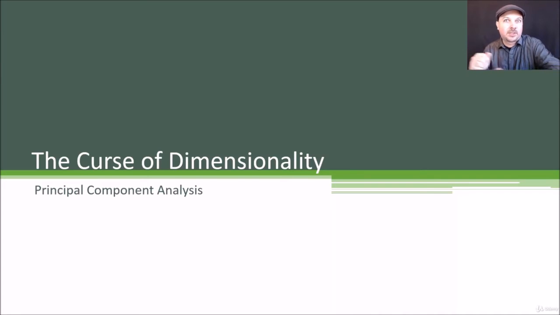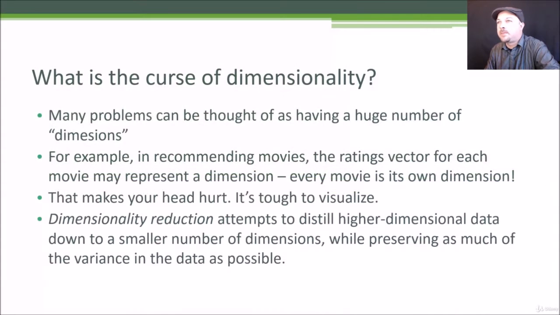Let's talk about the curse of dimensionality. Very dramatic sounding. Usually when people talk about this, they're talking about a technique called principal component analysis and a specific technique called singular value decomposition, or SVD. So PCA and SVD are the topics of this lecture. Let's dive into it. So what is the curse of dimensionality?